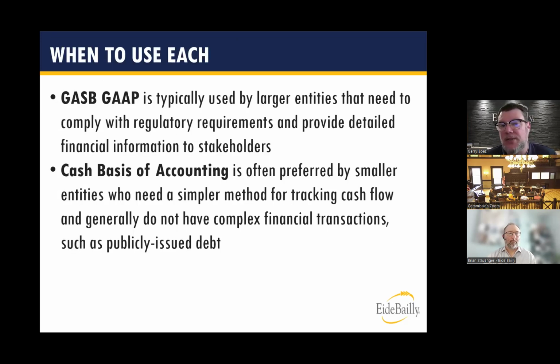So as you're hearing me say this, you can tell that there are multiple levels of financial statements that are going to be in addition to what you do now. And then, so when would you use each? GASB GAAP, typically larger entities, or when there are certain regulatory requirements that you need to meet. A lot of times what happens there are external requirements, such as in bond documents that require a GAAP basis sometimes. And if that's the case, or from a federal financial assistance standpoint, it may be required from a single audit standpoint.